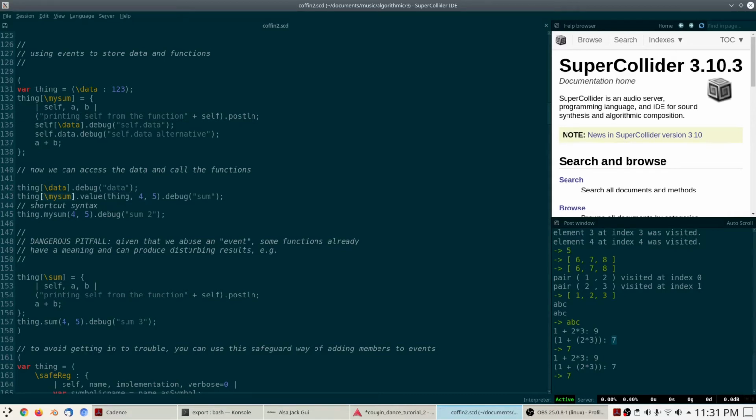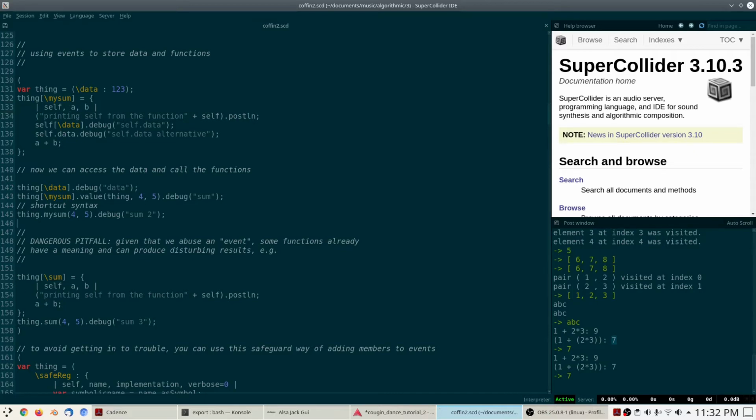That's the part which may melt your brain if you haven't used object-oriented programming before. Of course, calling .value and then passing yourself into a function is not really the nicest notation. So again, SuperCollider provides a shortcut syntax. Instead of calling this function by using this index notation, you can just call .mysum as if it were a real method on an object. Then you don't have to pass thing as the first argument, but the language will do it automatically for you. The effect is the same. You will still execute mysum, and self will automatically get the value of the complete thing, and A will be the first argument and B will be the second argument.